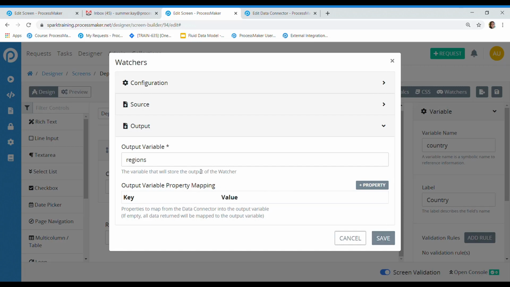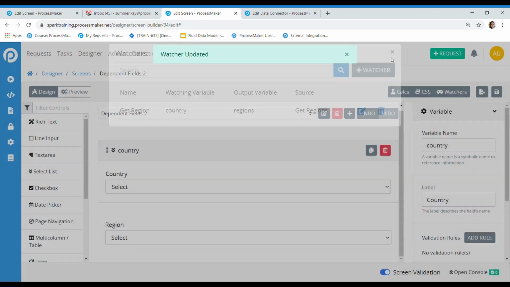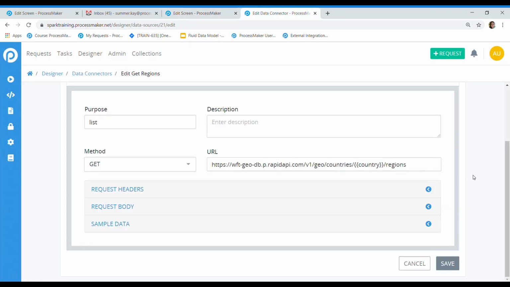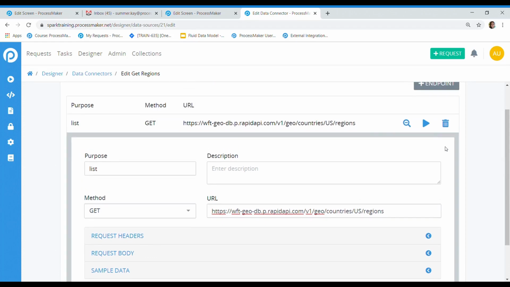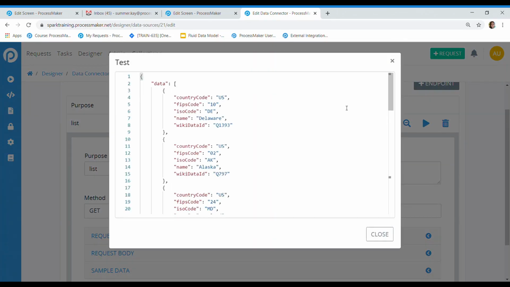So let me just show you that response object that I'm looking for. To test this out, I'm just going to put in US as the country code for now. And then let me just test it here. So here is the response object. This is the object that's going to be stored in that regions variable I put in the output configuration for the watcher.